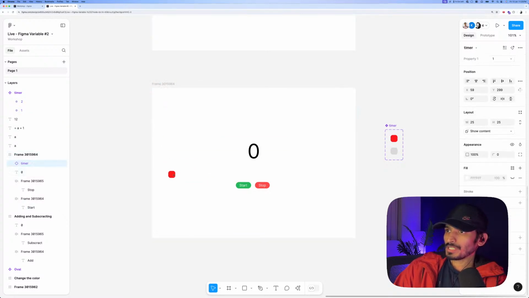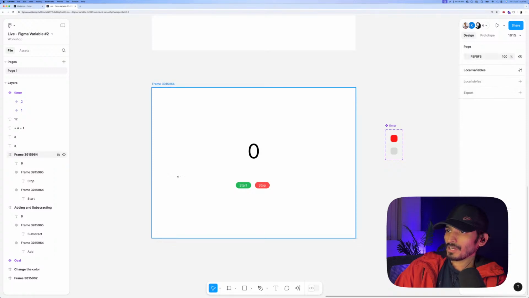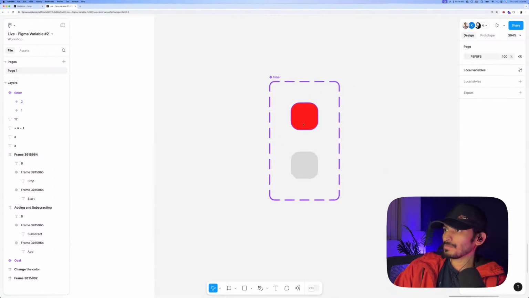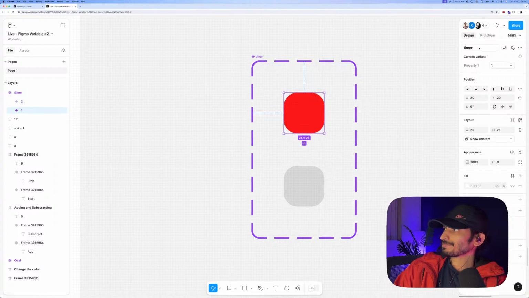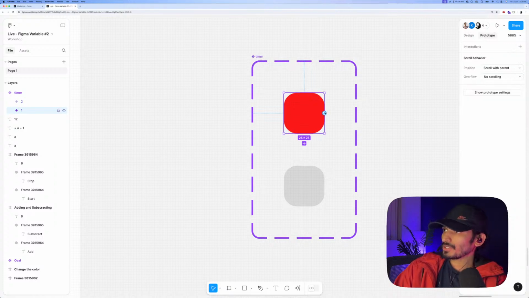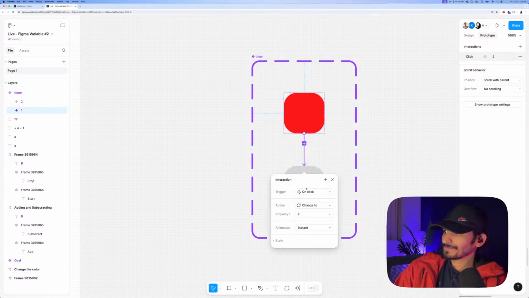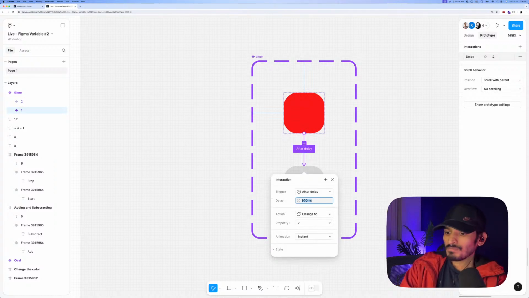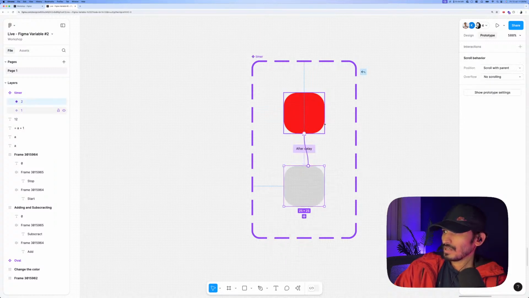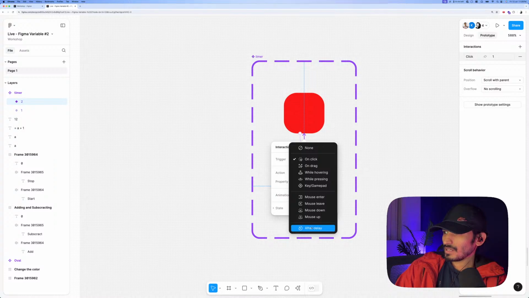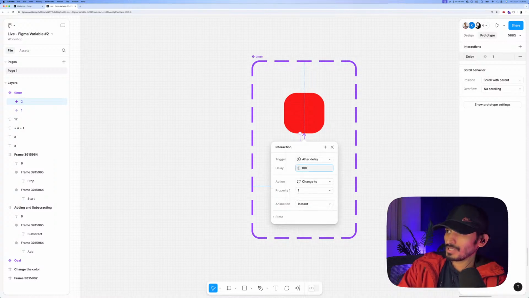I'm going to automate this from here, so it will automatically change after some time, like maybe 100 ms, to the second. This is not important, instant is fine. And then we will do the same here, and then this will go.